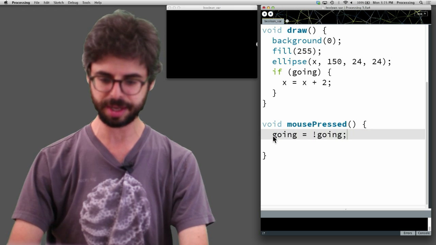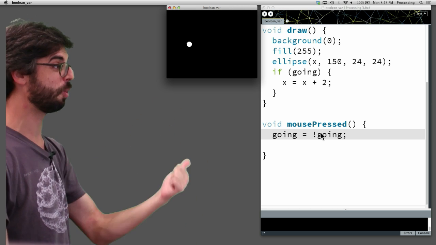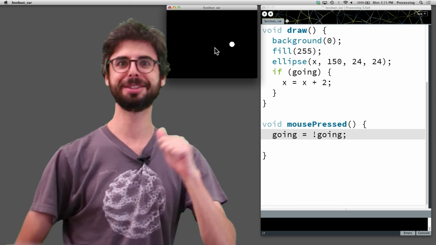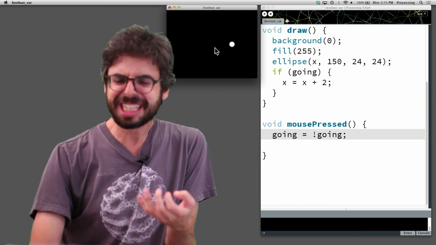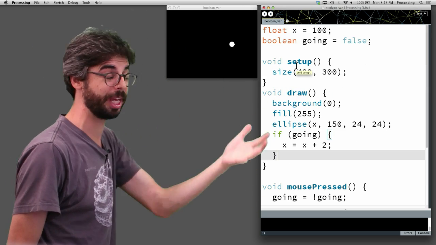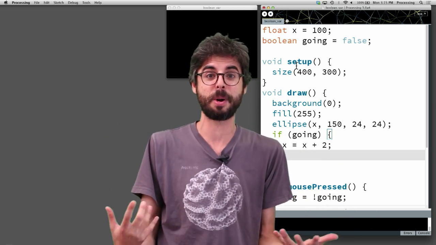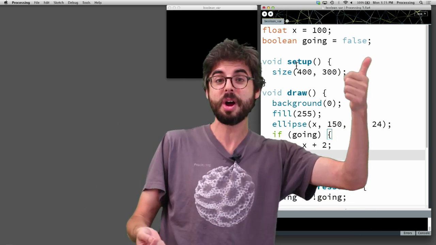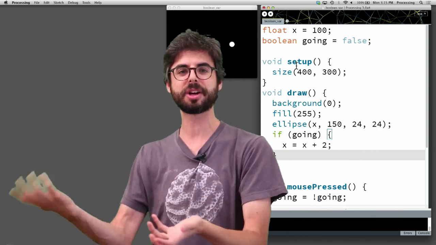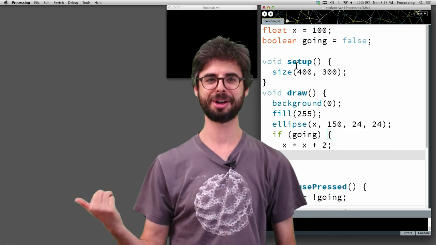So let's go back over here and let's look at what we can write here now. Going equals not going. Going is currently false. So as soon as I click the mouse, going is going to equal not false, which is true. And then I click the mouse again, going is going to equal not true, which is false. So this is just a little bit of an inkling of what it means to use a variable with a type of boolean. It's just a little bit of a helper. It's kind of like we can store the value of a switch in our program. We can always know, is that switch on or is that switch off? And at any point, we could act upon that. If the switch is on, do this code. If it's off, do this other code. And we can also change the value of that switch by turning it on, setting it to true, or turning it off, setting it to false.